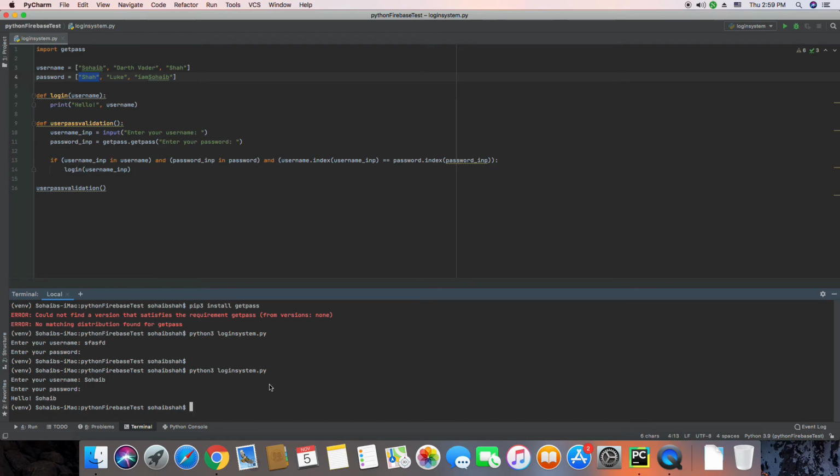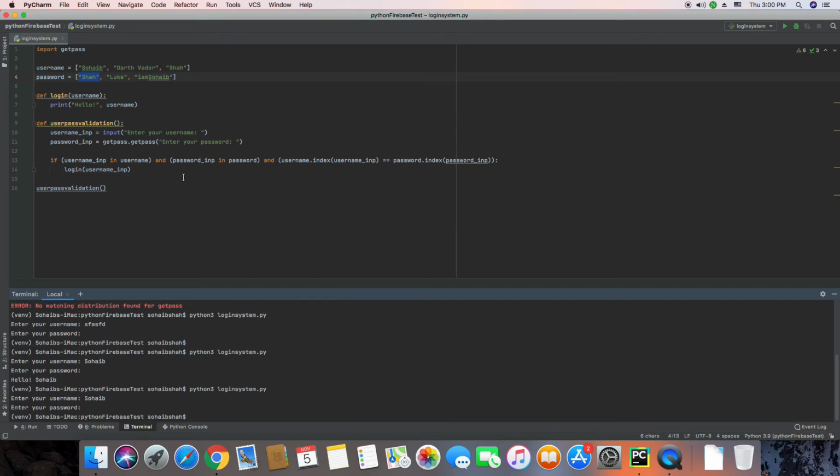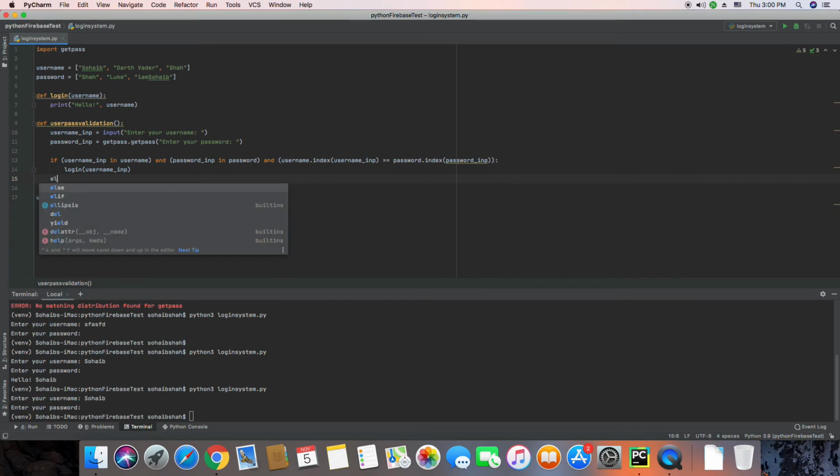But now here's the thing, I didn't notice this before, but I didn't actually put an else statement after this. So that means that if I, for example, enter my username correctly but not the correct password, it's going to exit because it doesn't know what to do next. So all we need is an else statement.